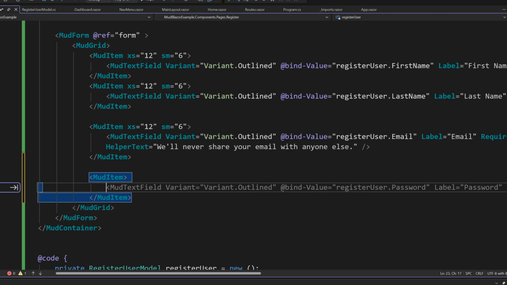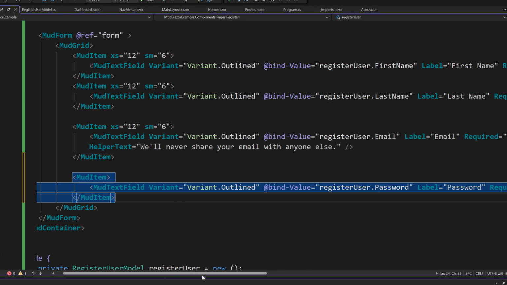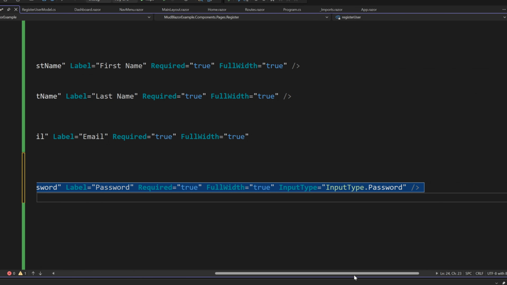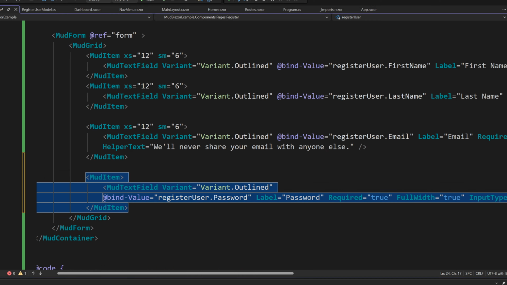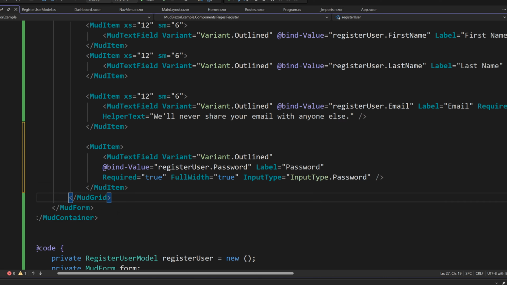And then what's going to be password. So as you can see, I mentioned in the beginning of the video, these suggestions can be annoying. However, in this case, they can also be quite useful. One thing to note about the password, let's move it like that a bit so we can see it in one place. We have still MudTextField.